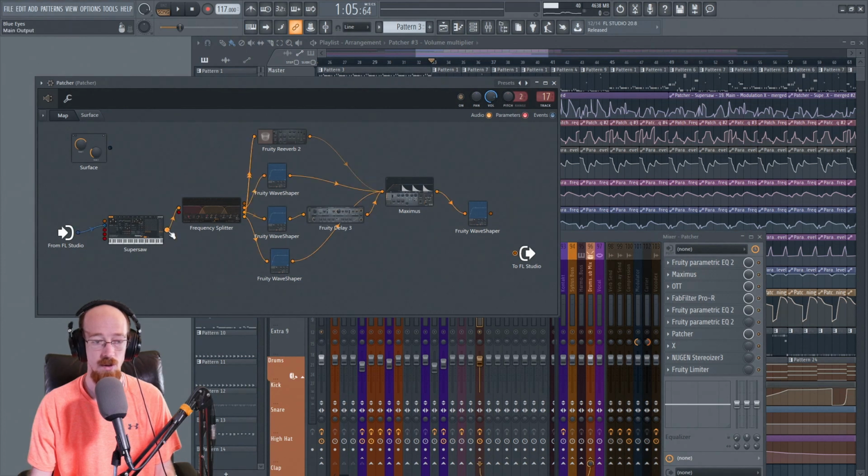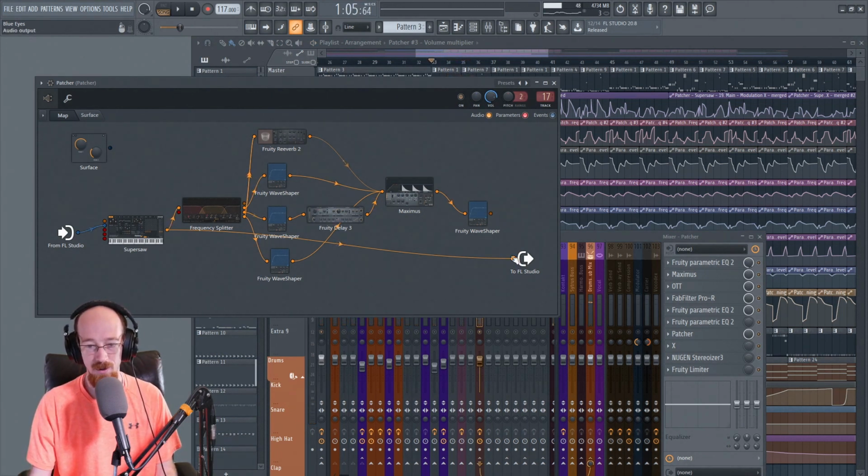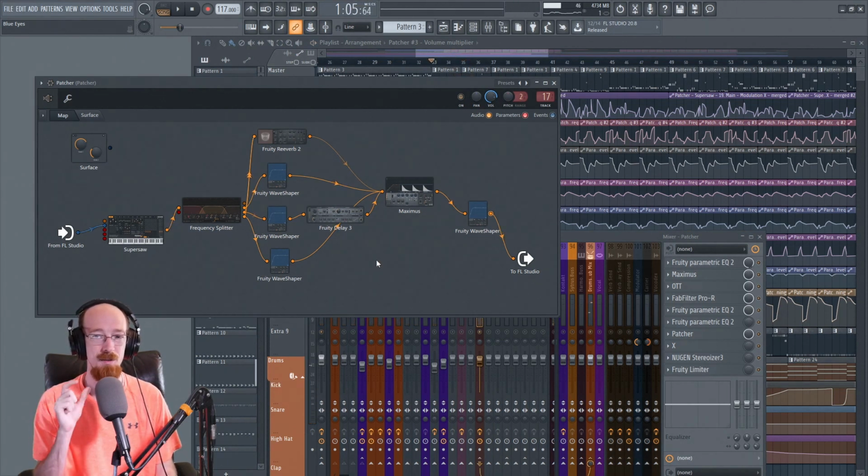So I'm going to take this off and show you what the signal would sound like dry. So this would be without any of this multiband processing here in the middle. And then let's put it back so you can get a good A/B. So you see, it's almost like the sound comes alive. Like before, it's pretty static. It's not really doing a whole lot. Then as soon as I add in this multiband chain, you get this cool, it's like the sound just sort of brightened up. And so this sort of a chain, this sort of a pattern, I like to call just like a sharpening chain.